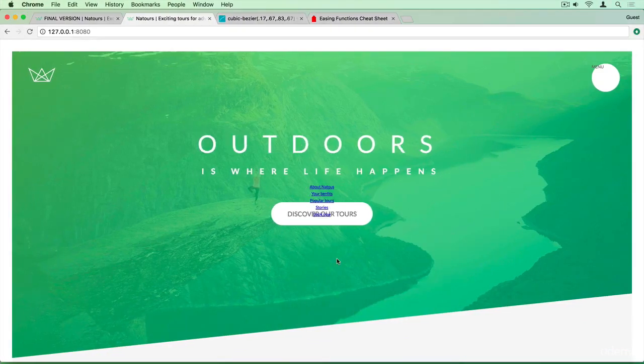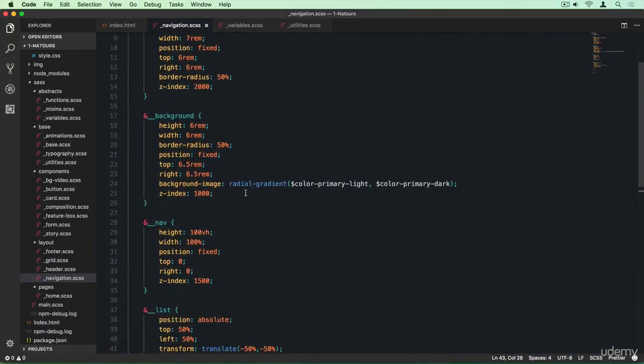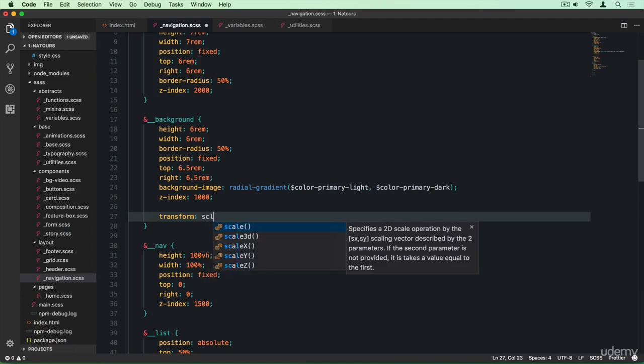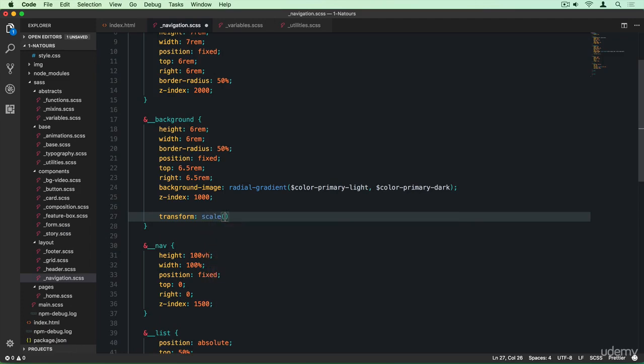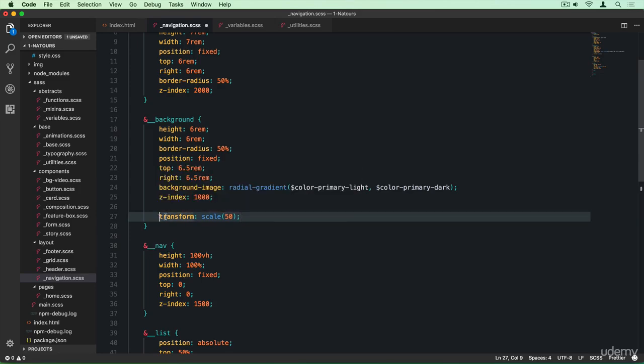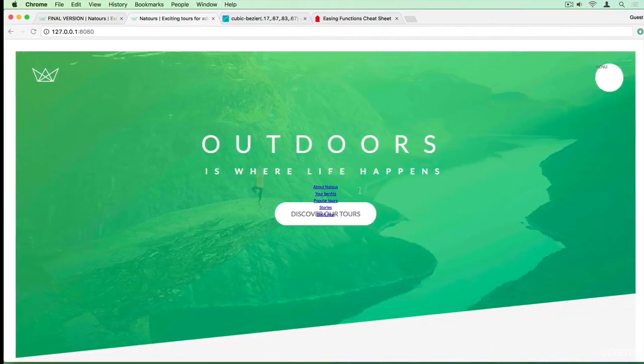All right. Now as we're styling this, let's actually increase the background to a huge size so that we can see how it will look like later in real life. So the background, where is it? Okay, it's here. What we're going to do later, as soon as the navigation is open, is scale this entire background by a huge number, let's say something like 50 even. This entire circle will become huge and grow, and this animation is what will create the effect, okay? For now we just put it here for development purposes. We will then move it to another part of our code later on, just to take a look at it.